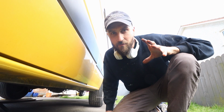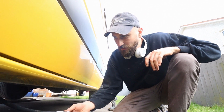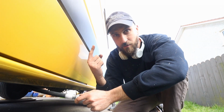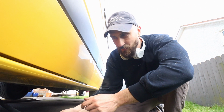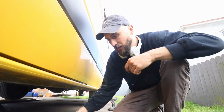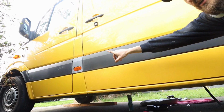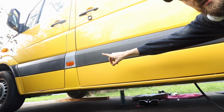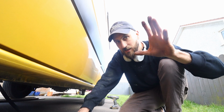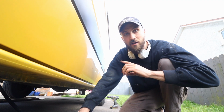I'm now on the opposite side of the van, and what I've done is I've run the filling point cable up along the chassis, and I've connected it with cable ties at certain points, and I've now run it to this side, to the opposite side of the van. And I've done that because I want the filling point to be on the same side as the diesel, and the reason for that is because it might make it easier when I'm filling up the diesel, if it's all in the same area, to just grab the LPG and fill up the tank on the same side.